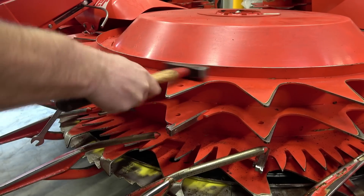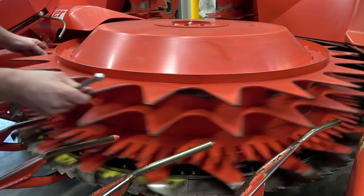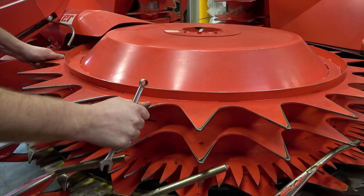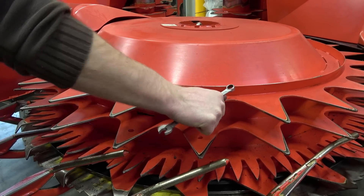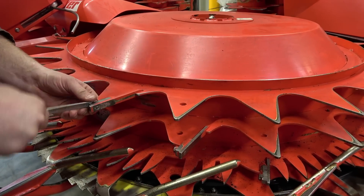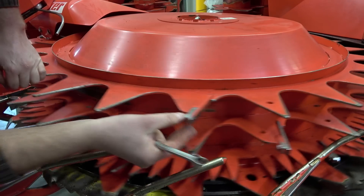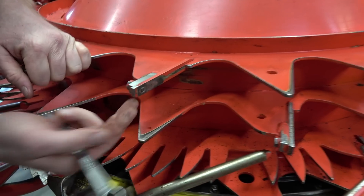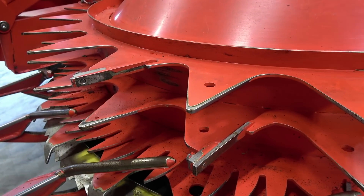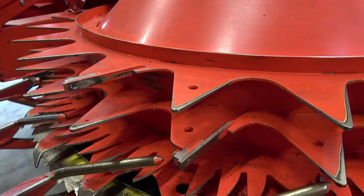Do not completely tighten the screw yet. Pull the cleaner all the way out. Now the drum can be turned and checked to see if the cleaner passes the scraper freely. The scraper is located behind the drum and the cleaner passes through it. If you notice that the cleaner is pulled out too far, you have to push it back in a little bit. And now we can see the cleaner is pulled out too far — there's a bit of paint from the scraper left on the cleaner. This indicates that it's still set very tight and requires further adjustment. Loosen the screw again and repeat the above steps until the cleaner passes through the scraper without scraping.